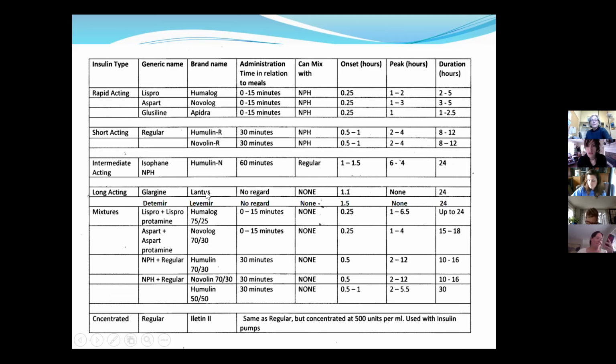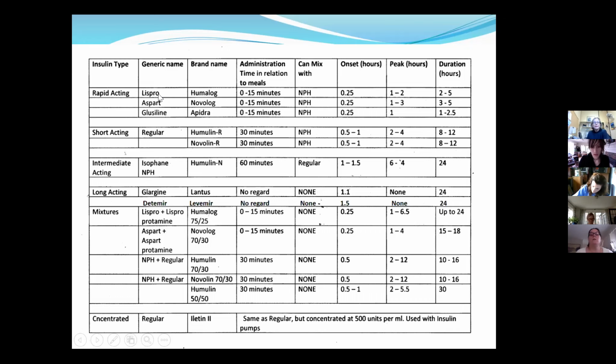So many people getting Lantus and Levemir get one dose a day, but endocrinologists have determined that if you split that dose of Lantus, for example, into two half doses 12 hours apart, they actually get smoother, more well-regulated blood glucose levels for that 24 hours. So you can definitely see this given daily, but you can see it given twice daily, even though it's 24 hours duration, because they got a half dose at each of those time frames.